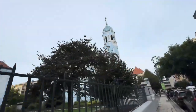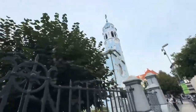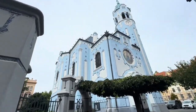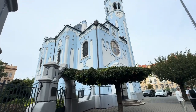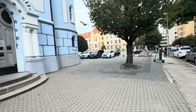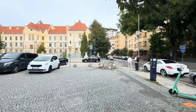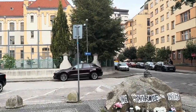And here we are. And obviously you don't need any guesses as to why it's called the Blue Church. I believe the clock's correct as well, 10:05. This is a very interesting walk. Also, of course, apart from the main attractions in the old town, taking you down some residential areas such as this, to come across absolute gems like that. How you pronounce the next place, Kumil or Chumil, it's about a 5-minute walk away from here. So I'll head there, see what that's all about.